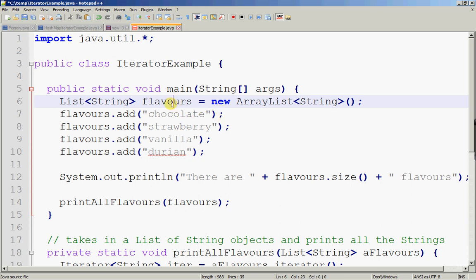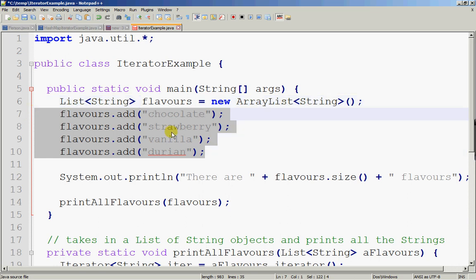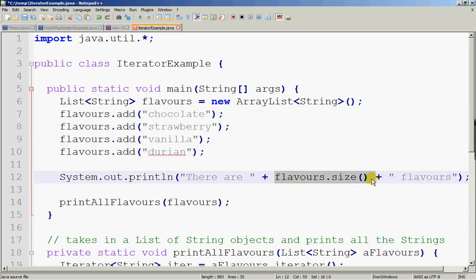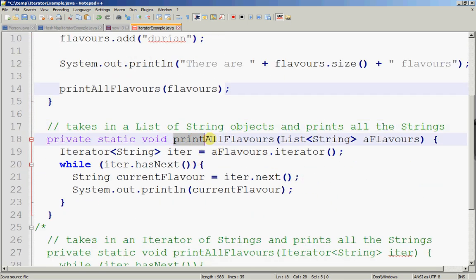I'm not going to talk about that here. So flavors contains the address of an array list object, and from line 7 to 10, I'm going to call the add method of the array list to insert 4 strings into flavors. I'll call flavors.size. This should return 4, and I'm going to call this method called printAllFlavors and pass the array list to it. Here it is, printAllFlavors.